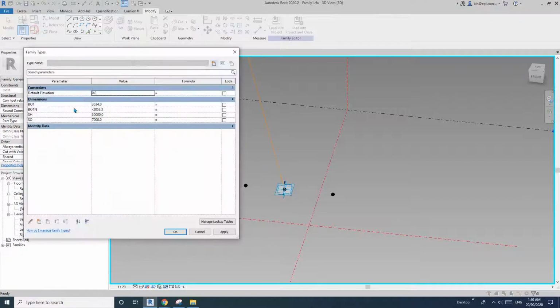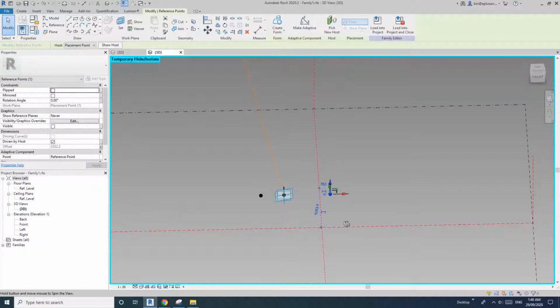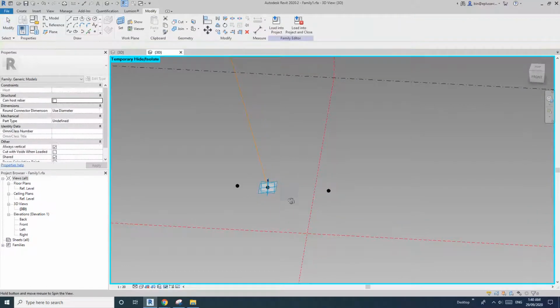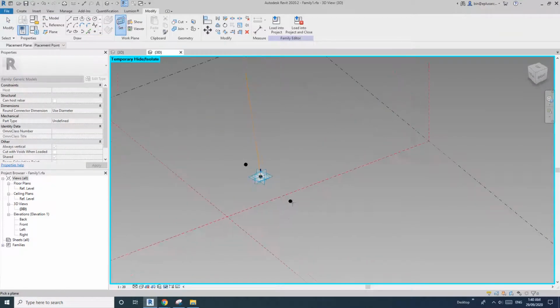So I'll go to family types. I'll give this formula: base offset 1 negative equals negative base offset 1 times 0.5. So now roughly this. Okay, so now we need offset and create the 4 points for the legs.